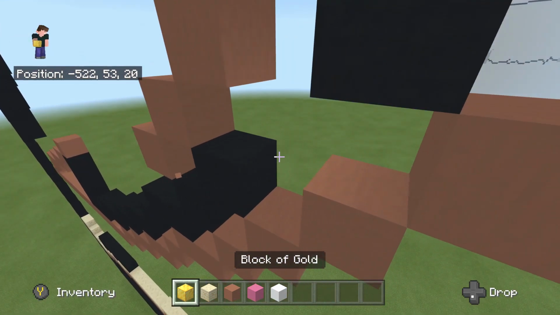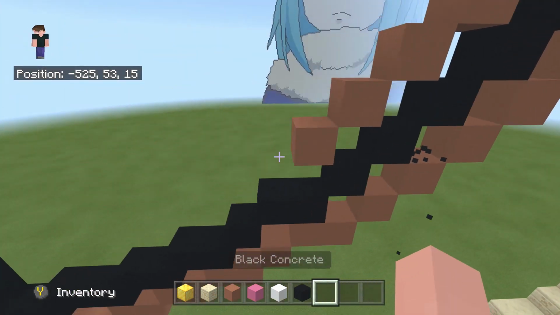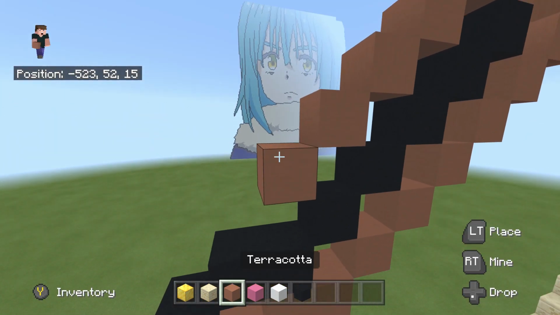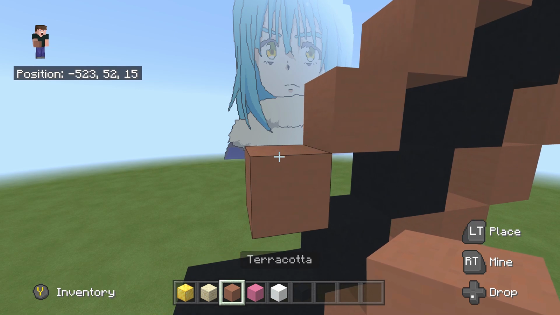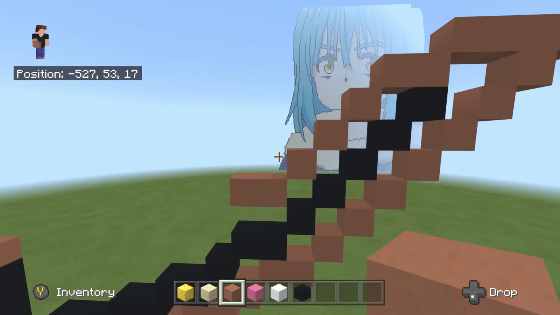And that's not what I meant to do. Destroy that black concrete. Whoops. There we go. Right, place that back. And from this 4th one, we are going to place 1 going to the left, just like so. So we should be looking like that, basically.